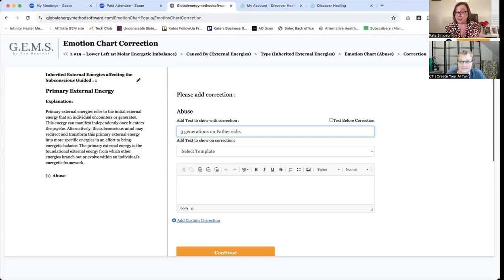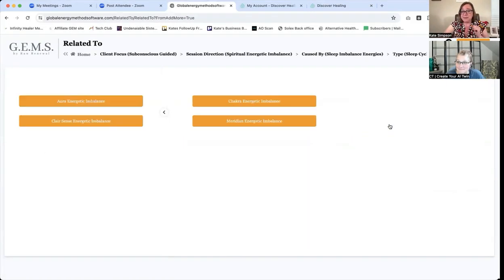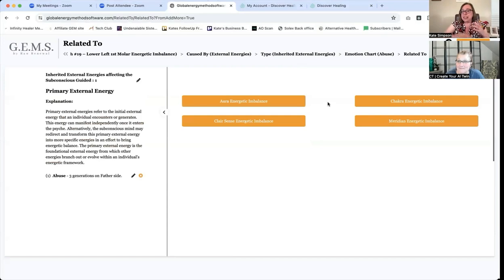So we don't want to recreate new energy. We don't want to fall in the habit of feeling abuse energy over and over. So we're going to replace that with the energy of care. So if you just think about care and support, we're going to go ahead and add that energy to support long term healing. And has that been added in? Yes, that's been accepted, that energy of care. And I just noticed that when we released that emotional energy, that affected the dental meridian and cleared that line out, which again is helping to support the healing of this overall spiritual energetic imbalance. So it affects everything up the line.